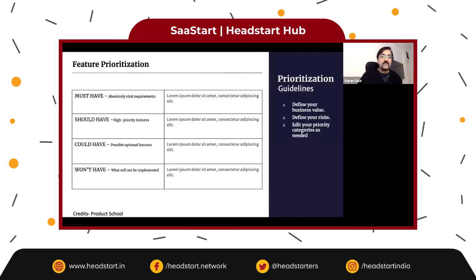So this is how you put a user journey template to come up with the right and optimum experience of the application. There are many frameworks available in the market. One is MoSCoW, which I'm showing right now on the screen, that is feature prioritization. This is a template done in a very simple manner: must have features, should have features, could have features, and won't have features. Sit with your team and define it. Fill this template on the canvas or maybe on the whiteboard. What are my must have, should have, could have, and won't have features, right?